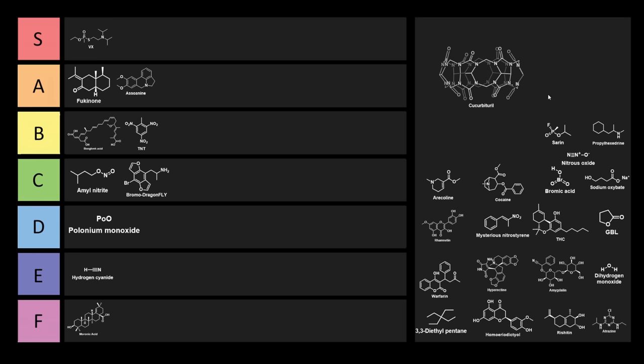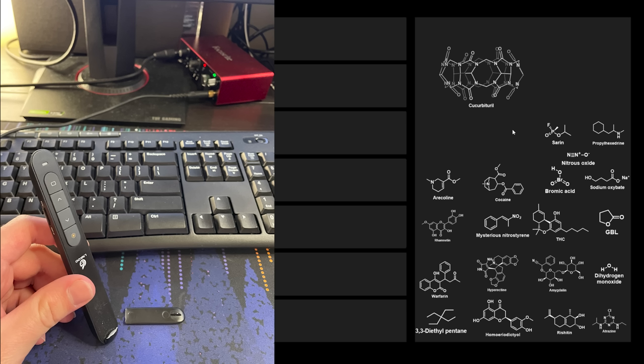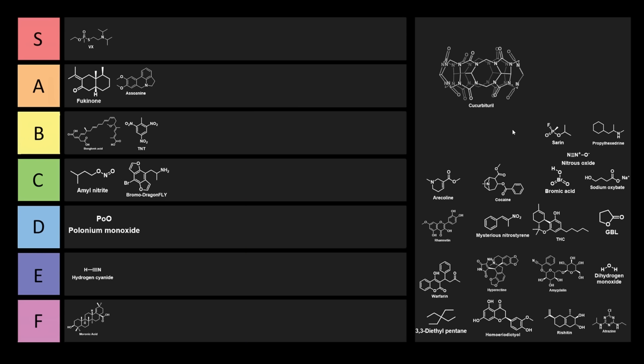Now this one. We have cucurbituril. I hope that you're not bitter with cucurbituril. Cucurbituril gets its name because it resembles a pumpkin, and it's something that people have tried to use as a method for drug delivery. That was initially how I came across this molecule. It can host small molecules in here, and that might make it easier for stuff to get into cells. For instance, if you have something that won't easily cross through the cell membrane, if you can shuttle it in a Trojan horse like cucurbituril, you can get it into the cell more easily. Now you might be interested to know that while I was doing this presentation, my clicker broke, and I snapped the handle off of my clicker. I'll take a picture of that for you now. So if you fidget with stuff, you might just break it. So cucurbituril, cucurbituril can go into C tier because it starts with cuck. That makes sense to me.